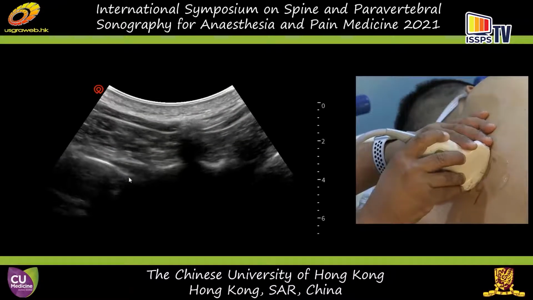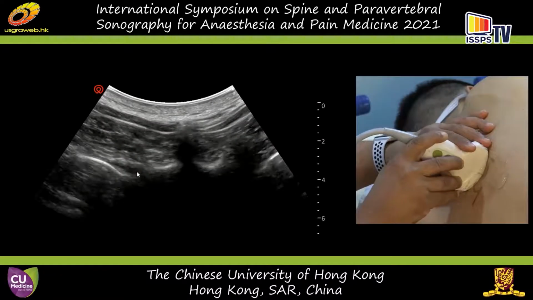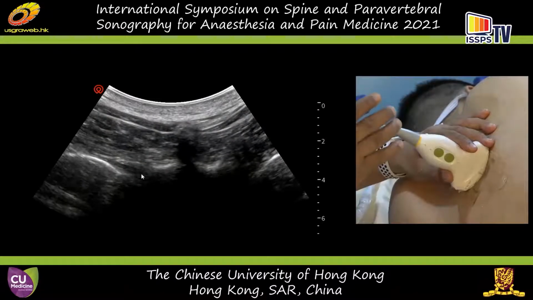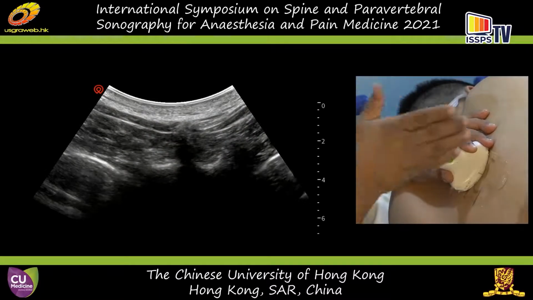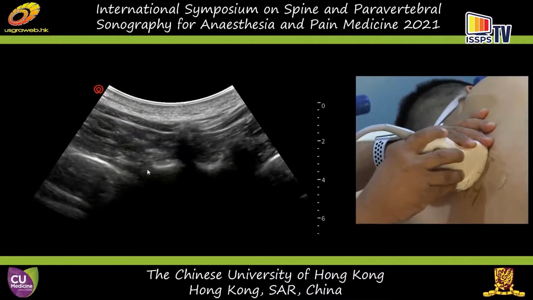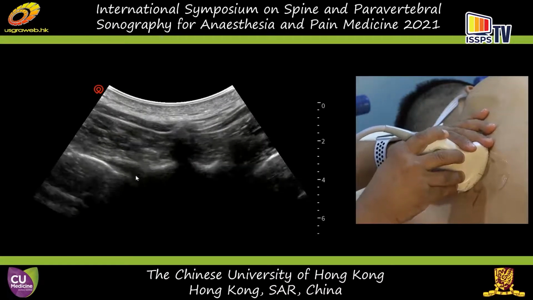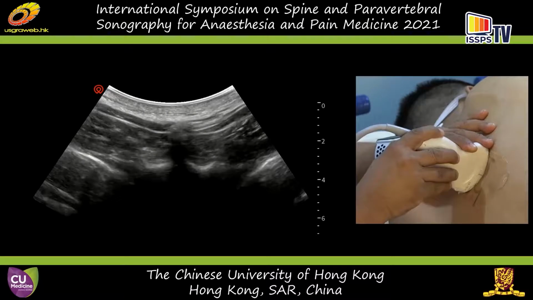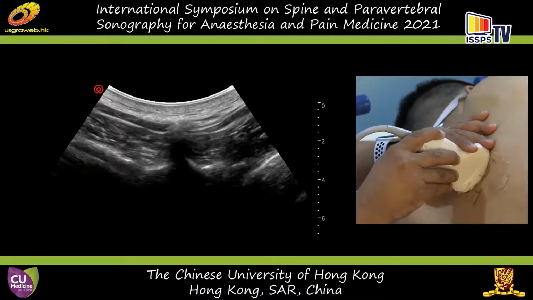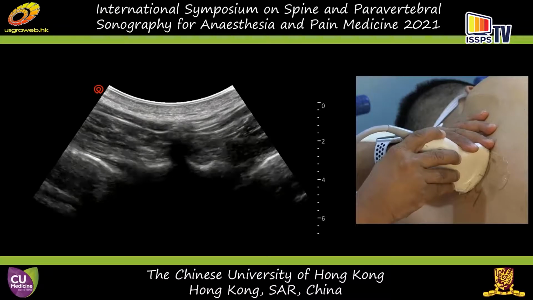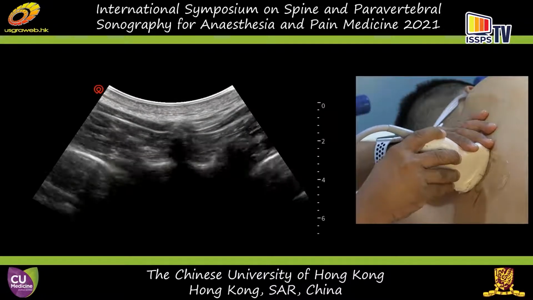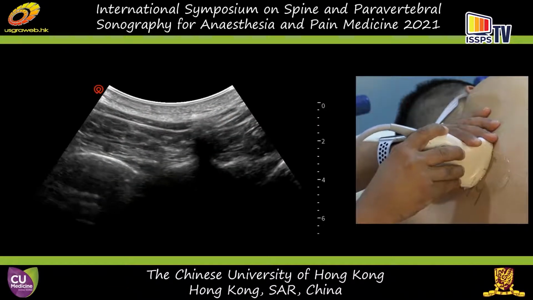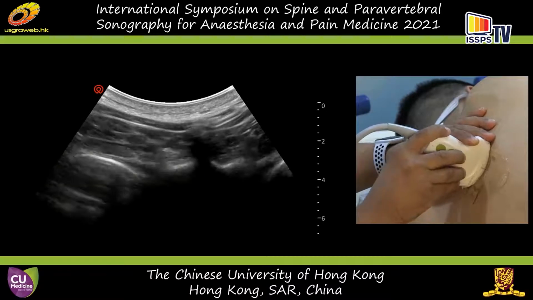But nevertheless, if you follow this, your needle is tangential to the pleura, as Dr. Shibata discussed in his paper, that the needle direction is the same. Because we are tangential to the pleura, pleural puncture is rarely a problem. It's not directed towards the pleura, but towards the foramen. Therefore, one must have good control of the tip of the needle, because if you do not, you can inadvertently advance it too deep and it will enter the intervertebral foramina. Okay, so this is about paravertebral windows and how you can perform paravertebral scanning.